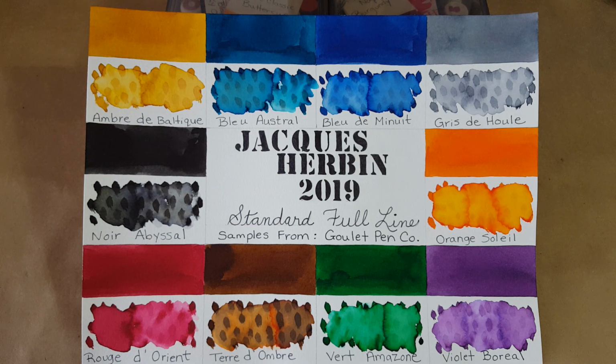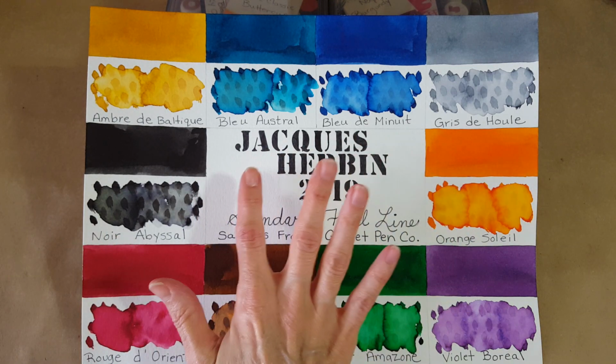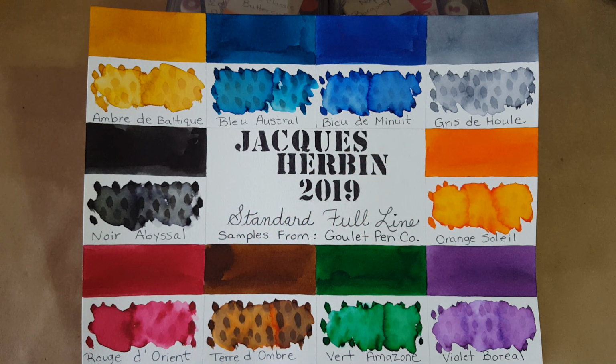The thing about this line or this company, they've been around so long, and every time I've gotten my hands on any sample from Pen Friends, from Ink Journal, Ink Flight, it's just been so well behaved and so good. And so I do have a very favorable impression of the ink. There are other inks where sometimes I've got to do a whole bunch of research to make sure this won't ruin my pen. Well, I don't feel that way with this company, and maybe that's a false sense of security, but I don't think so. I've just had good luck with their inks.